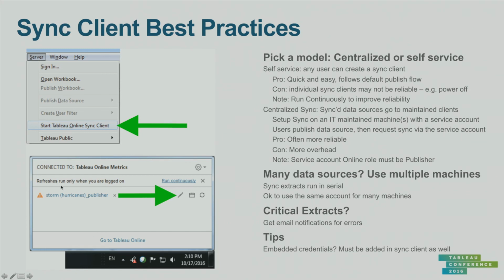So if you set up with the centralized sync model, and even if you publish yourself and your data sources require credentials, you may see this little triangle. That little pencil's your friend. It will help you go to the spot where you need to enter credentials. We also will ask for file paths if you're using a file-based data source because a file path may be different depending on what machine you're on. But you can see all our little controls out here. Refresh this now, take me back to online so I can go and set some schedules, and that triangle will go away once you start successfully refreshing.